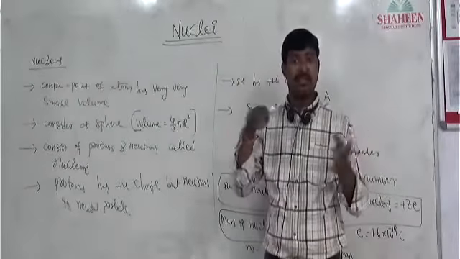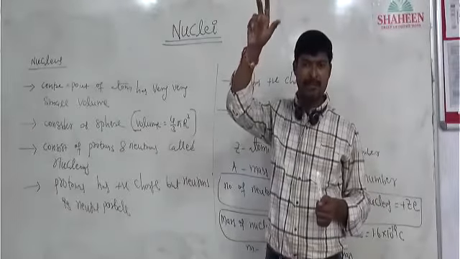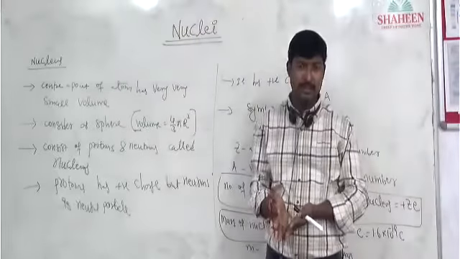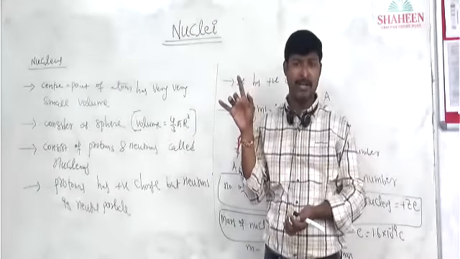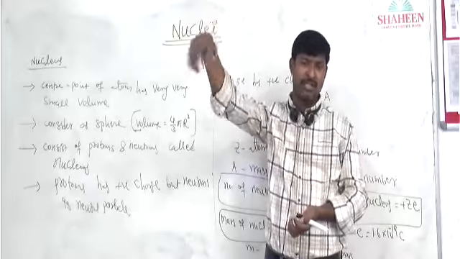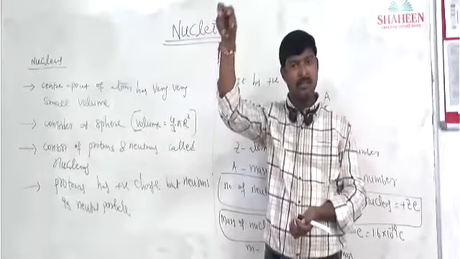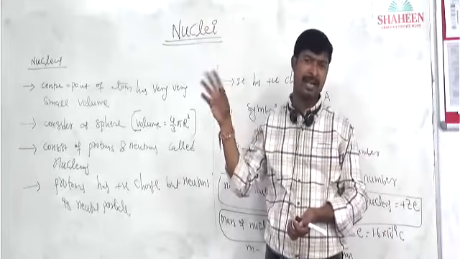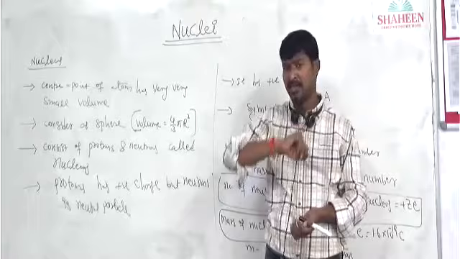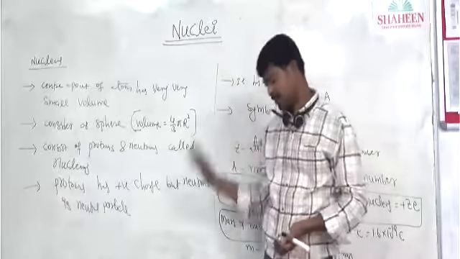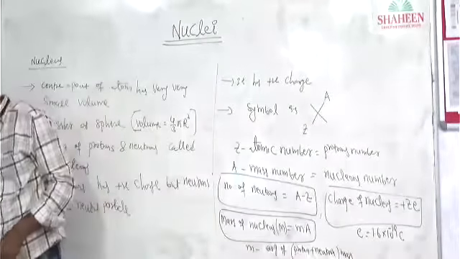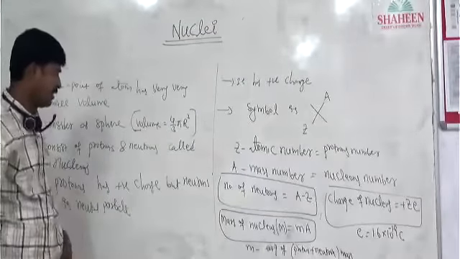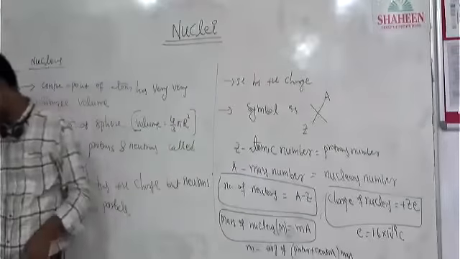And the nucleus is the center point of the atom. 99.9% of the mass of the atom is concentrated at the center. I call it the nucleus, right? That was found by Rutherford. The nucleus was found by Rutherford in the alpha particle scattering experiment. Rutherford found the nucleus, but the neutron was discovered by Chadwick. Okay, so note this down. We'll discuss next what that is. Is it clear? Just a representation of the nucleus. Any doubt in that?